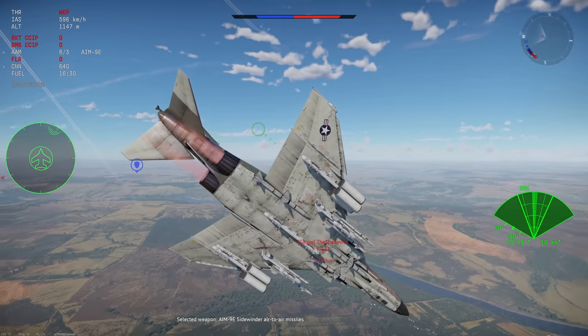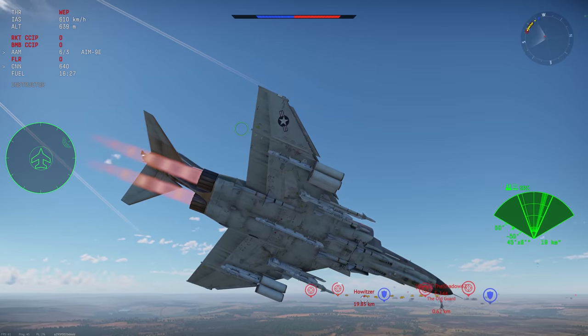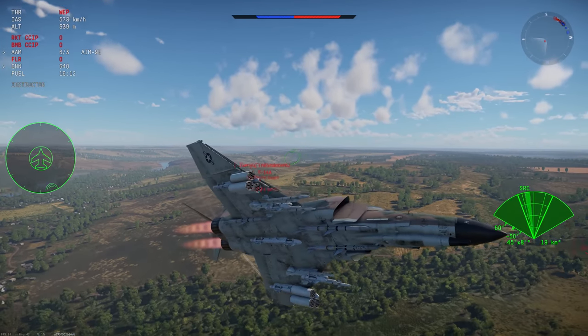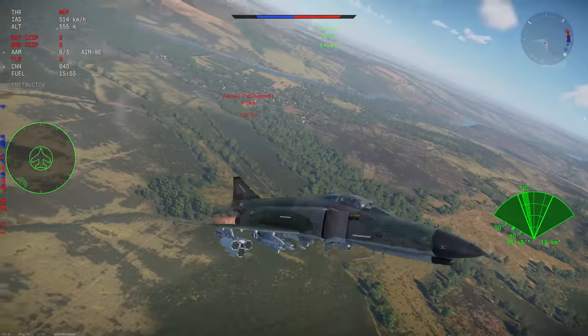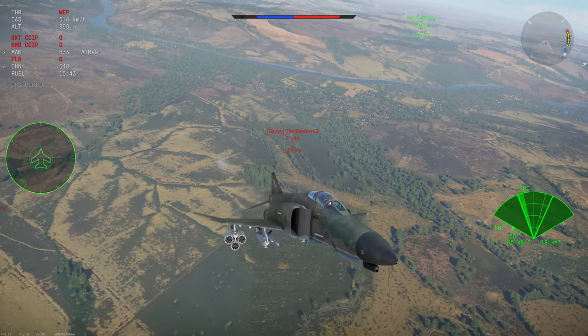Ah, crap. We're in a turn fight now. Am I really turn fighting an F-14? This feels like a stupid idea. Oh, no, he's on my tail. Alright, screw it. I'm gonna turn and burn again. Let's get away from him. He definitely doesn't have missiles, or I'd be dead. So I just have to use my speed.